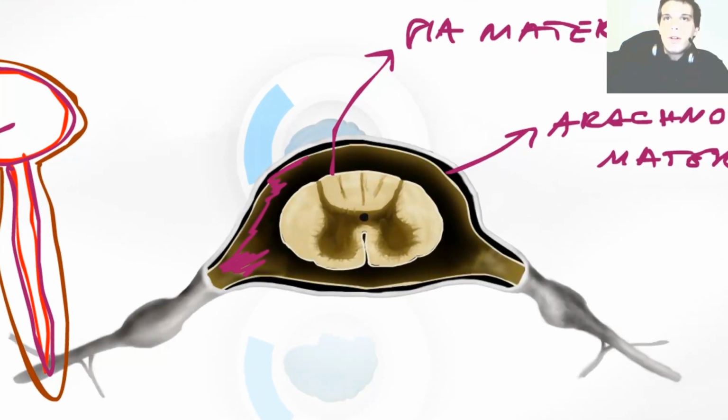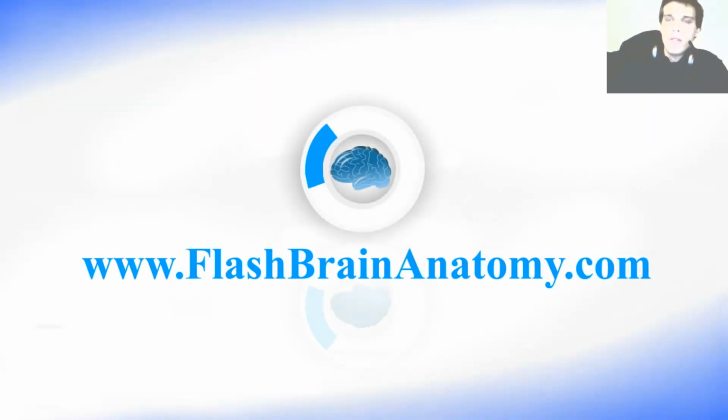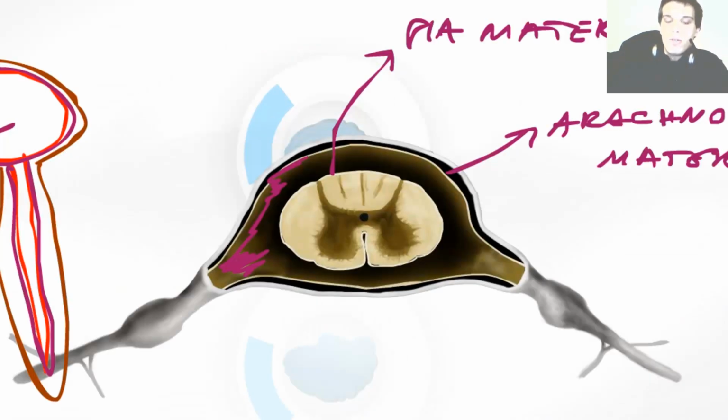If you don't know what dura mater is or what it consists of, you should go back and watch the videos about the brain membranes. In those videos, I explained that dura mater consists of two layers, one inner and one outer layer. Those layers in the skull, around the brain, can sometimes be separated and sometimes attached to each other, more attached than separated. For example, when they separate, they create the cerebral falx. I also drew that in those lessons. However, in the spinal cord, they are always separated.